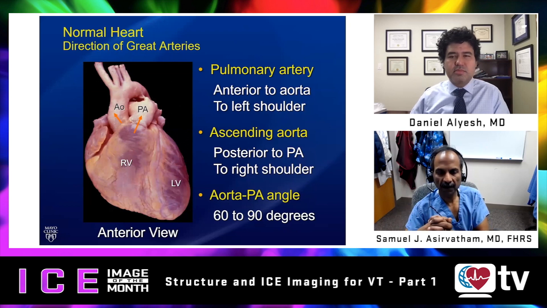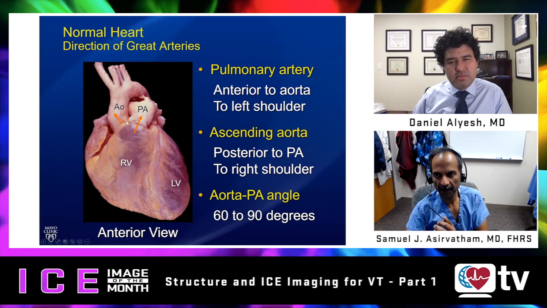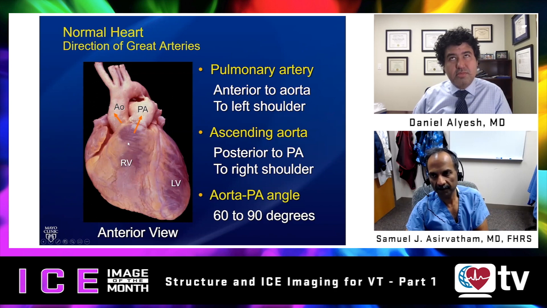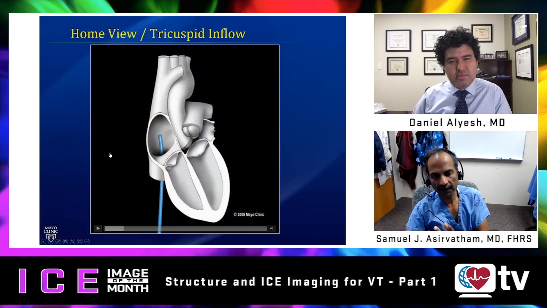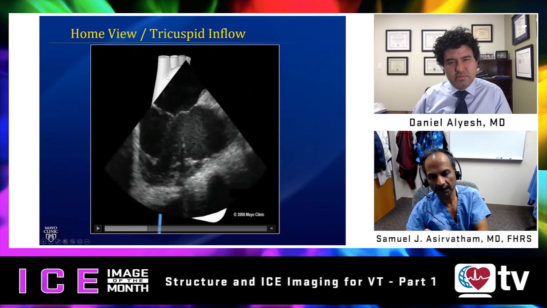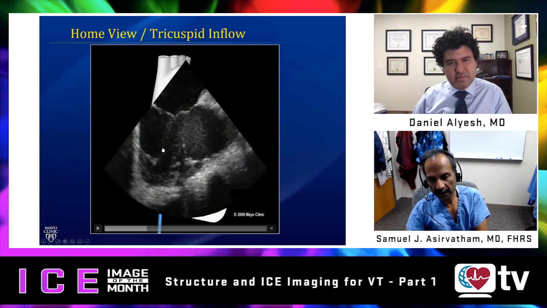The first aspect where ICE and anatomy go together is understanding the overlap and right-left orientation of the outflow tracks. The right outflow tract is anterior, hiding the left outflow tract, with the pulmonary valve showing up anteriorly and to the left of the aortic valve. Intracardiac echo can be invaluable to understand this orientation. The natural view when you place an ICE probe in the right atrium and look forward is through the tricuspid valve into the inflow portion of the right ventricle. This view is useful in recognizing right ventricular dysplasia and moderator band catheter contact.